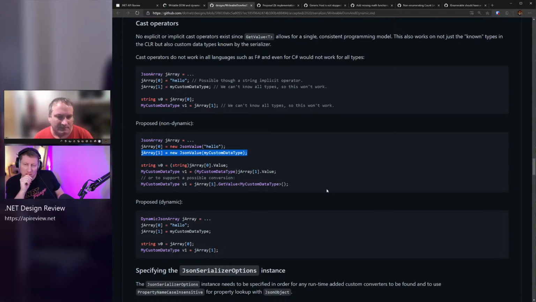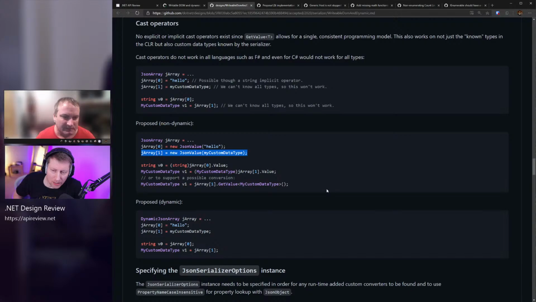So only one of those two can be the public indexer if your concrete type is JSON array. And I can't tell which one you intended it to be. I would generally say it needs to be the one from the base, because otherwise this is only useful for one hop, right? If you want to do JSON array of 1, and then that's an object now and I want to access the first name property, you would expect us to write JArray of 1 and then of first name, right?